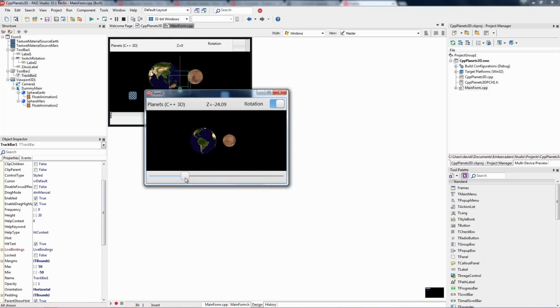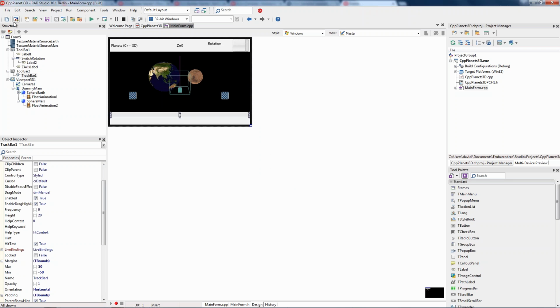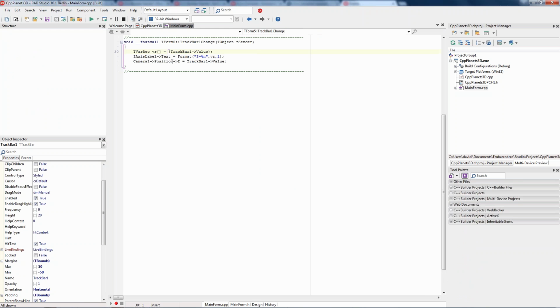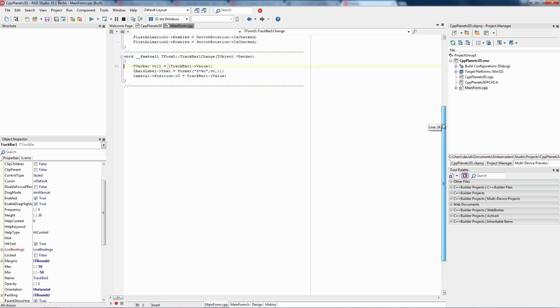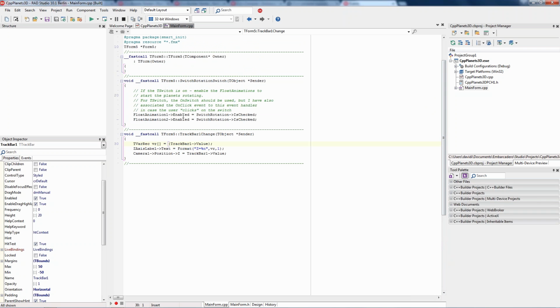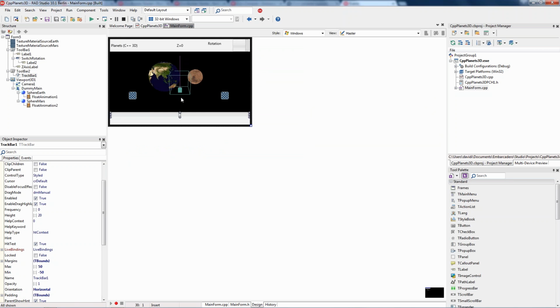By setting the target of the camera in a 3D space to be the dummy, which contains these two planets inside of it, we just use a very few lines of code. I mean, there's not much in this example. There's displaying the label of what the value is of the track bar, and then just setting the camera's Z-axis position, and then just turning two float animations on and off based on the switch. And that gives us this cool 3D animated picture of Mars and Earth, not in proportion to where they are in the solar system, right?